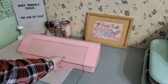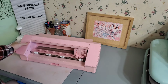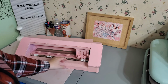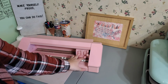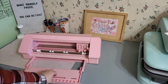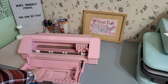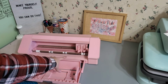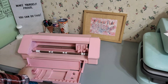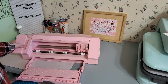Now that I have all the tape off, I'm just going to show all of the different parts of the machine. So this part you lift up and then you push it in. So it looks like this. This is where the roller is to feed the vinyl or cardstock or anything like that. This is where it holds the tools. Then what's really cool is it has this feature where you can pull this tray out and you lift this part and then these other two little side parts, and you can put the roll of vinyl on here to feed it through here to cut on the machine instead of having to have a mat. If you have a roll, you can just do that. And then on this side, there's a little slide compartment where you can hide one of your blades.